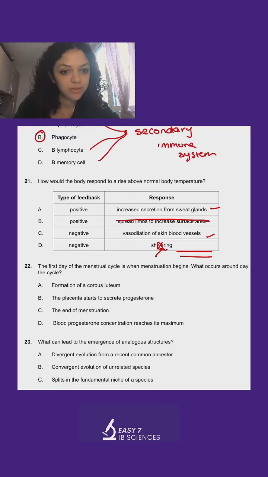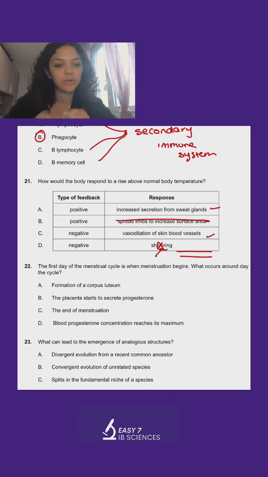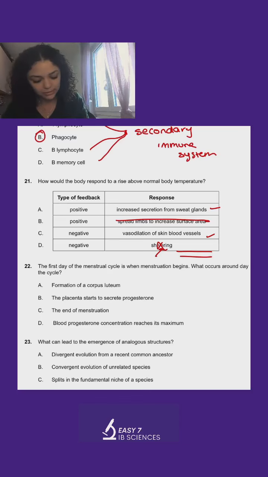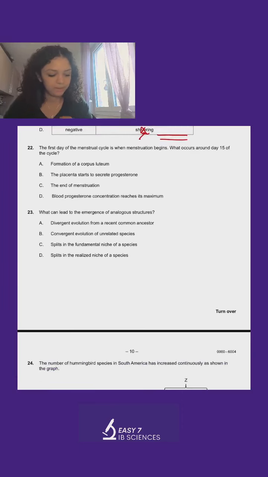Shivering increases body temp. Very good, because you're shaking to try to generate heat. Move heat to the periphery. Very good. Vasoconstriction for cold. Negative. Exactly. Perfect, guys. And that's why our answer is C. Okay. You guys are doing very, very good.